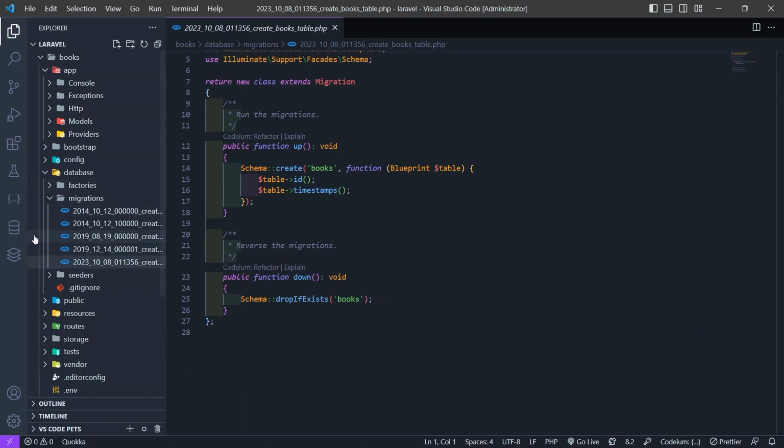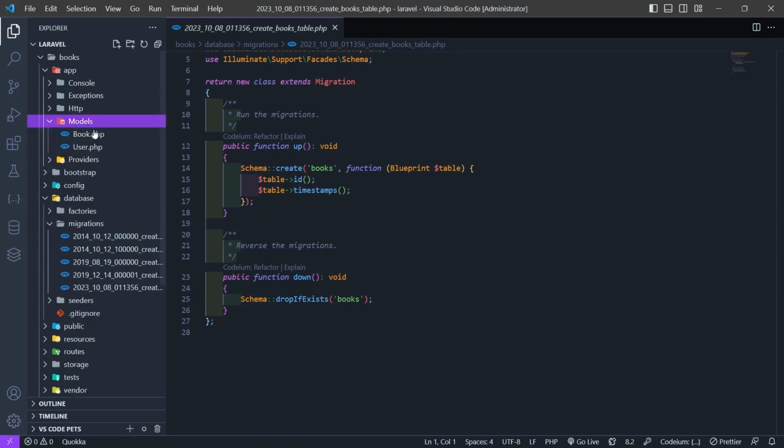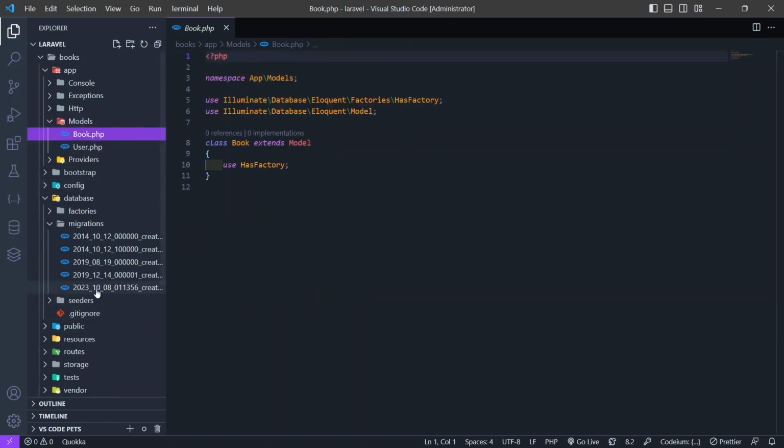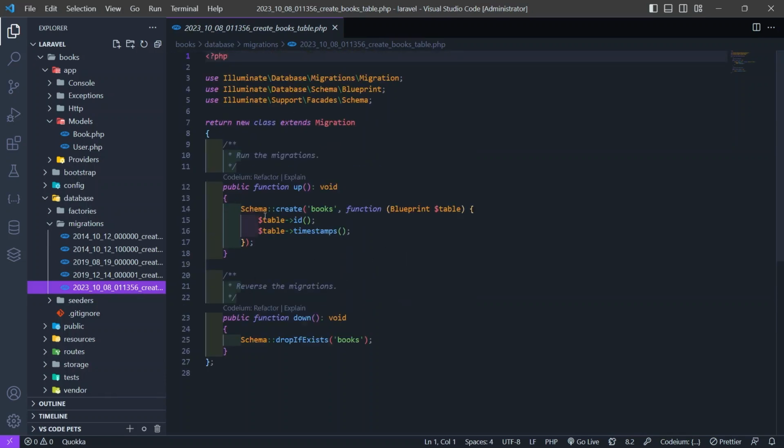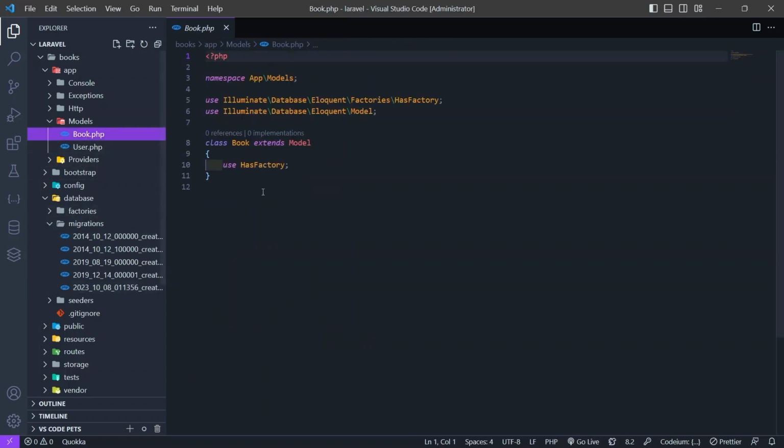And now we want to make a new database. Here inside of the create books table, we're going to include some script inside of the schema create. So just create the table inside of this Schema::create, but first we need to make a fillable here inside of use HasFactory.